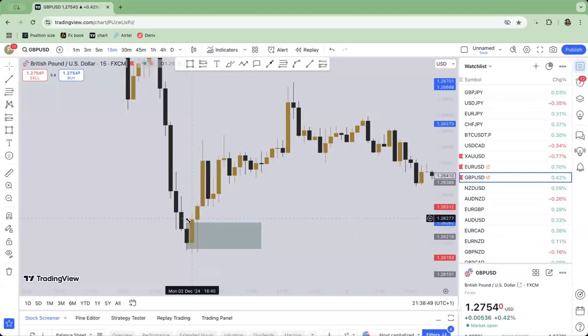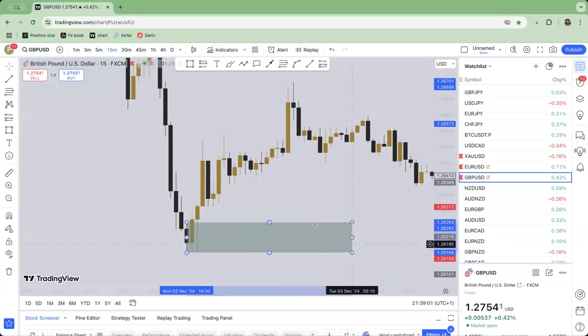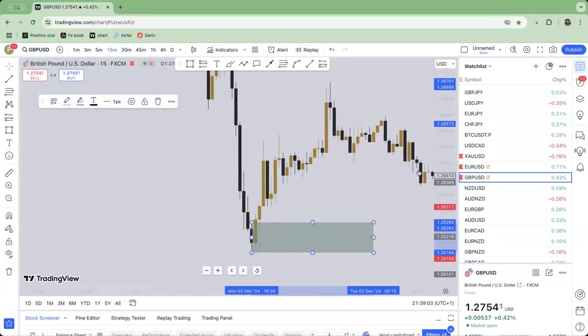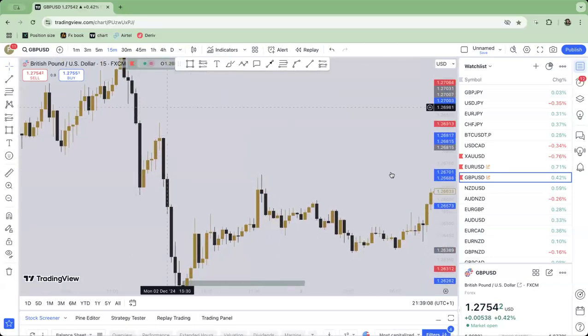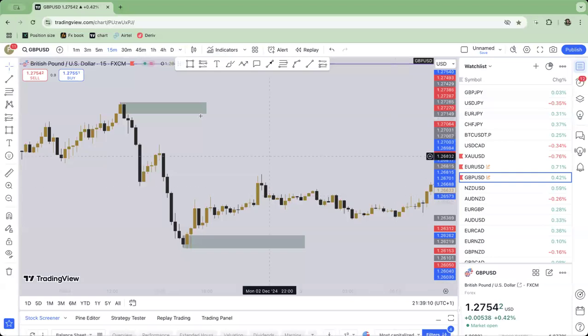Now this is supposed to be our order block, but if you have anything lower than your order block, make sure to extend it to the end of whatever is lower than your order block. So this is our order block, and this order block is a bullish order block. Do not forget this is a bullish order block, while the one we're drawing up there is a bearish order block up here. This is a bullish order block down here.